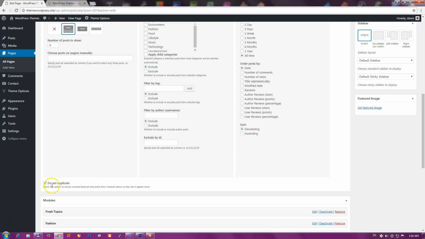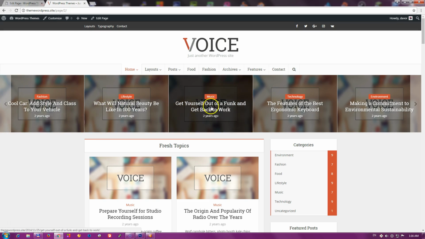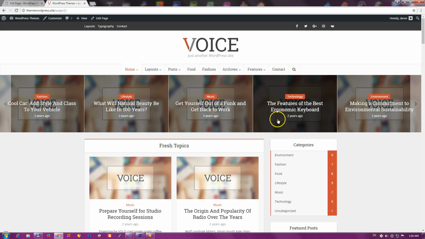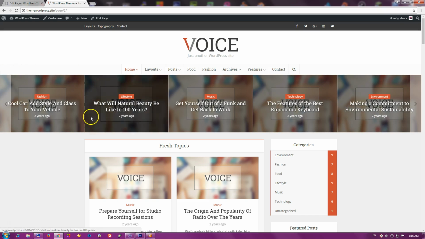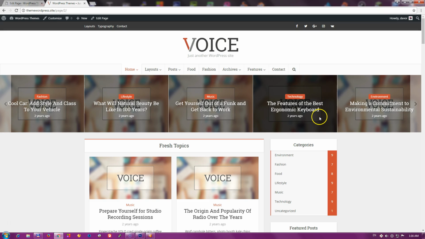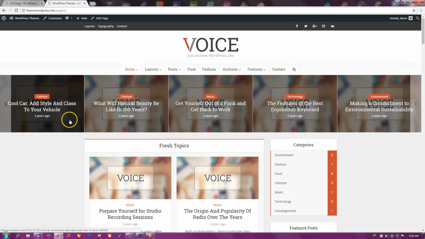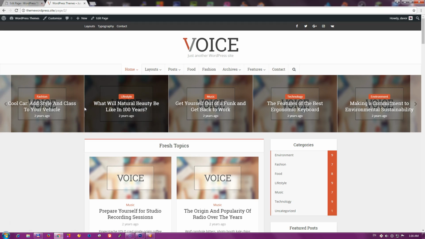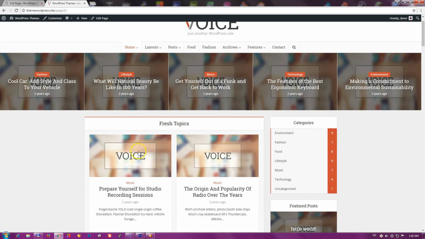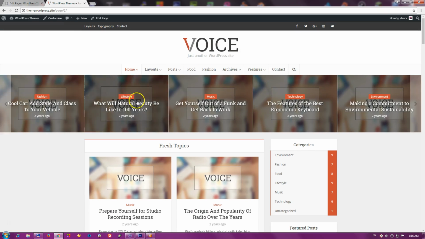And as for the featured area slider, one thing also worth mentioning is that there is this option, do not duplicate, and it's currently activated. What does it mean? It means that the featured area will offset posts based on the number of posts displayed inside it. So if you have, for example, a module with posts from the music category here, and you have some 3-4 latest posts from that category displayed here, they will be offset and not displayed here if you turn this option on.